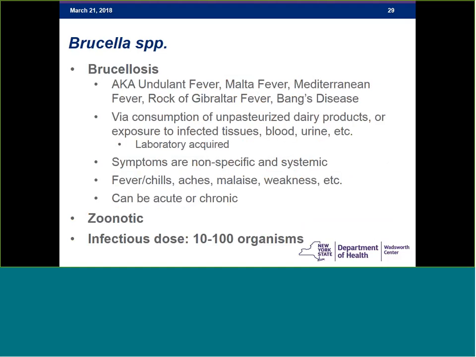Brucella is zoonotic and is the causative agent of human brucellosis infection. Brucellosis is most commonly acquired through consumption of unpasteurized dairy products such as milk and cheese, but it can also be acquired via exposure to aerosols of the organism. This, in conjunction with its extremely low infectious dose, contribute to it being one of the most common laboratory-acquired bacterial infections. In New York State, we have several brucellosis cases each year, some of which we will discuss later on in the presentation.